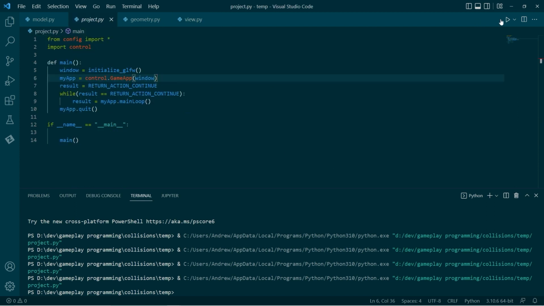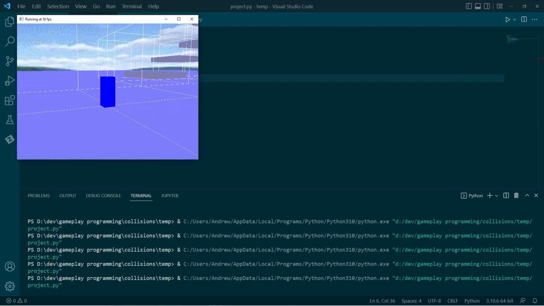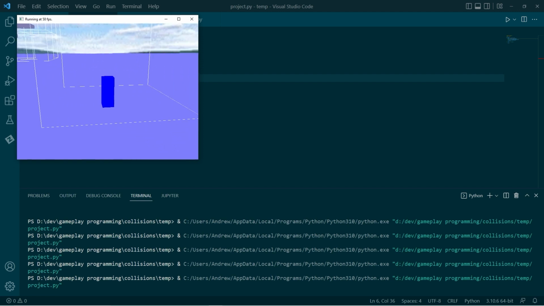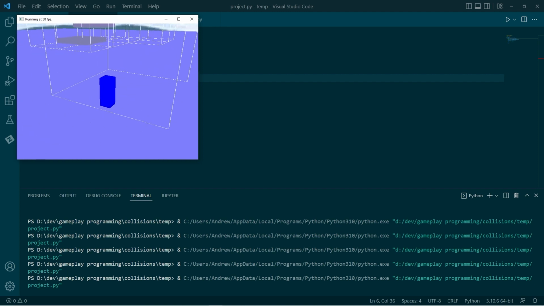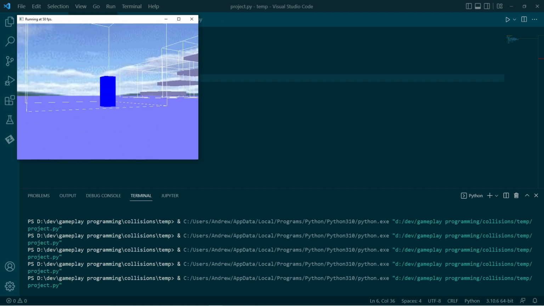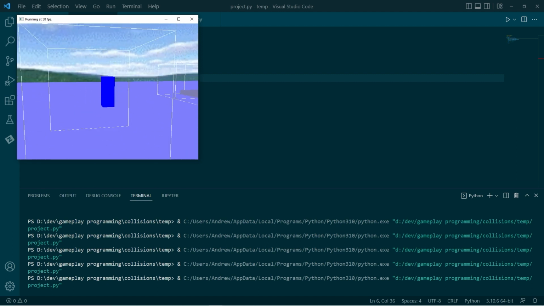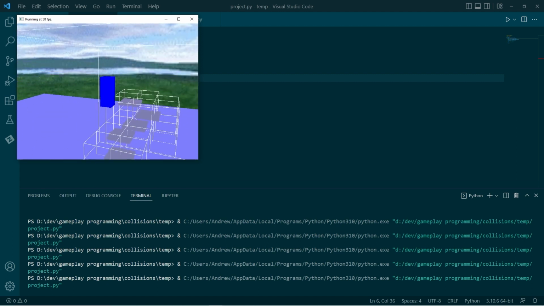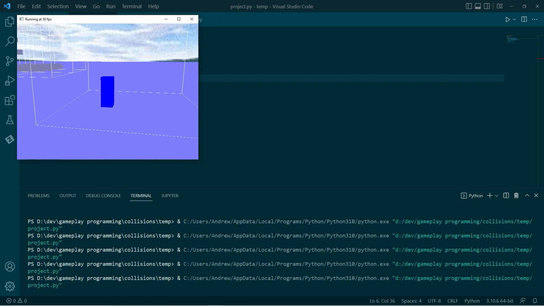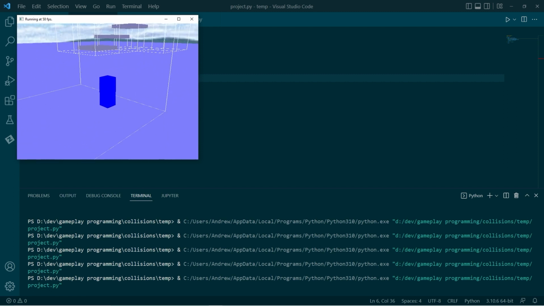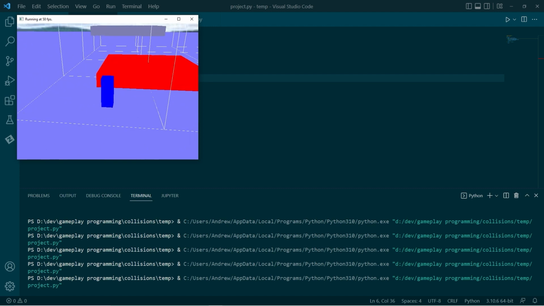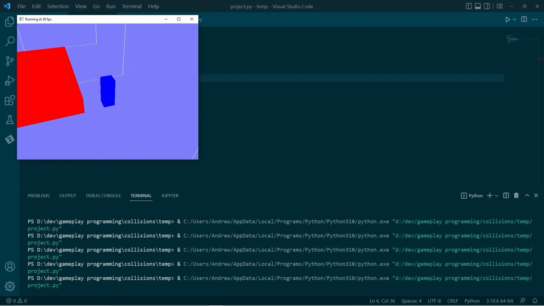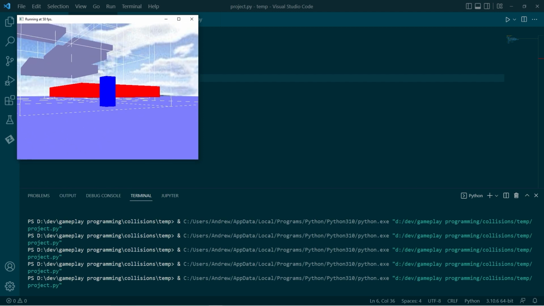So run this, and we can see the grids that we're within. Here we're just within one grid. We can be on the boundary of a few of them. It's actually pretty hard. And as we jump up, we're checking a little bit above us as well. But as we move out of a position, that position is removed from the dictionary, so we're not storing heaps of space. Then we can see here we are within an overlapping grid coordinate.